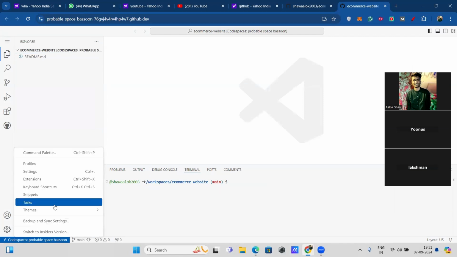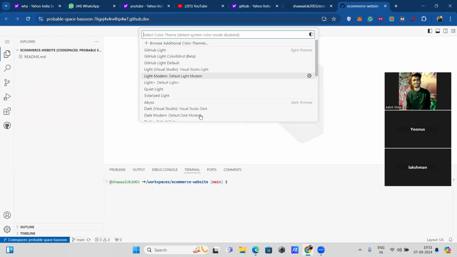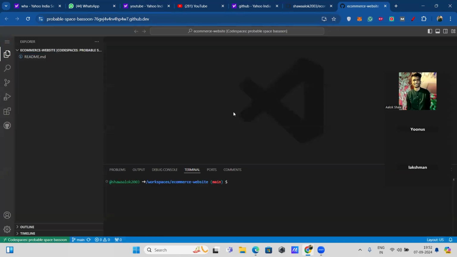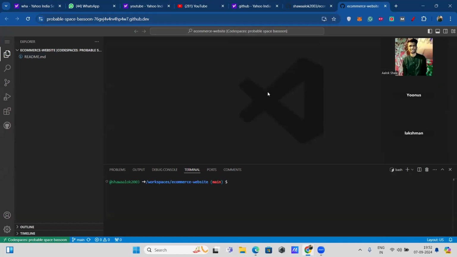We need to change the theme, color theme. Just go with Dark Visual Studio Dark. Okay. So this is good for the eyes also.